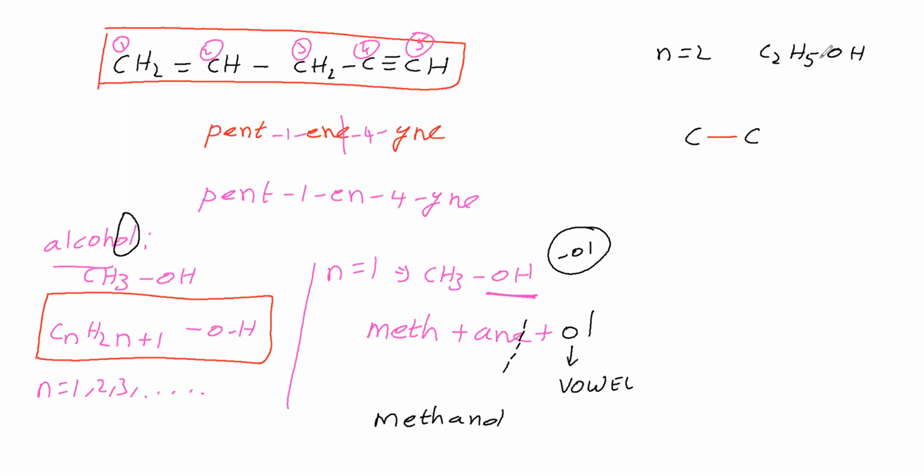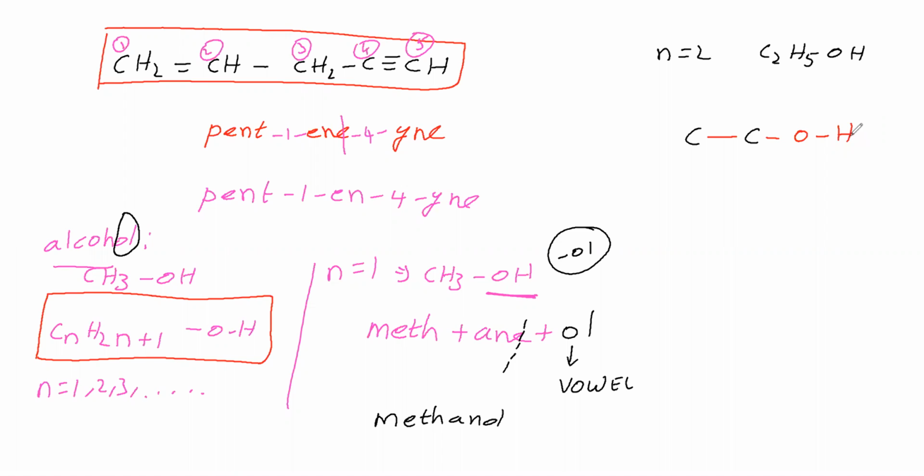Then you write this OH group, giving this OH group to one carbon. For this carbon we have given the OH group. For this oxygen we have given one bond on the left side and one bond on the right side. Why? Oxygen will generally make two bonds. The two bonds can be two single bonds, otherwise a double bond. Here two single bonds we have given. Hydrogen always makes one.